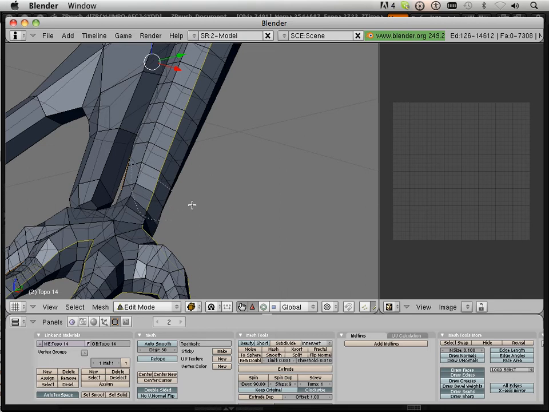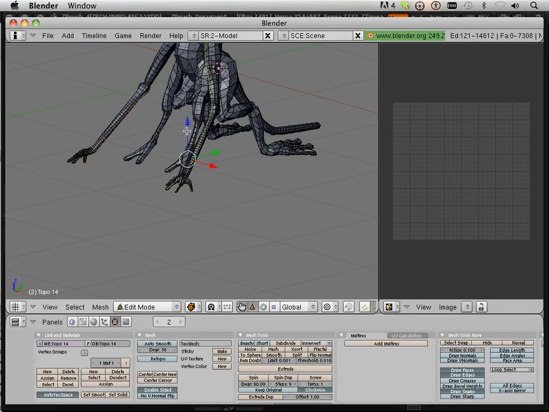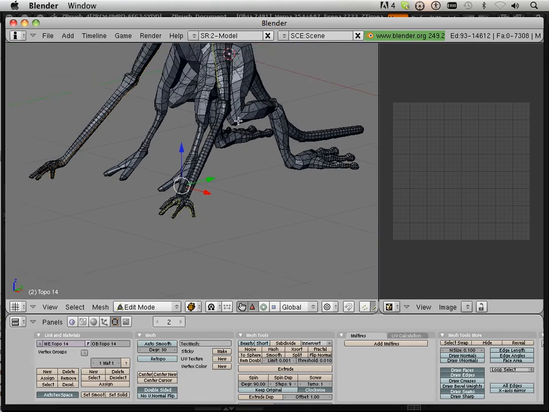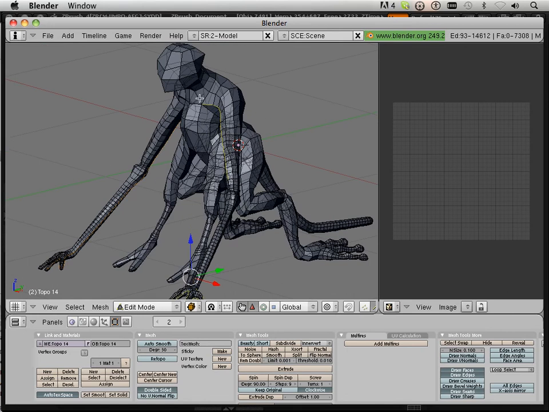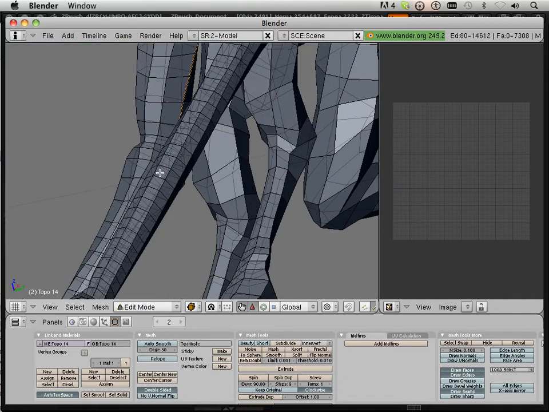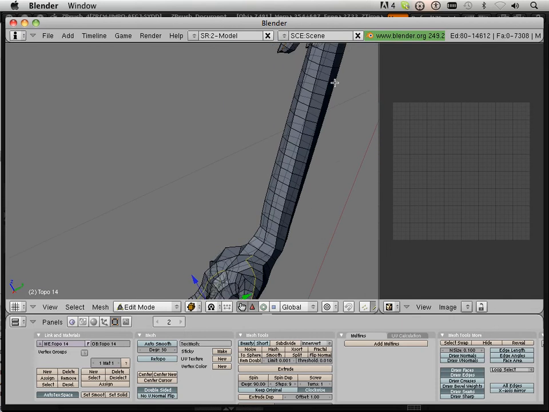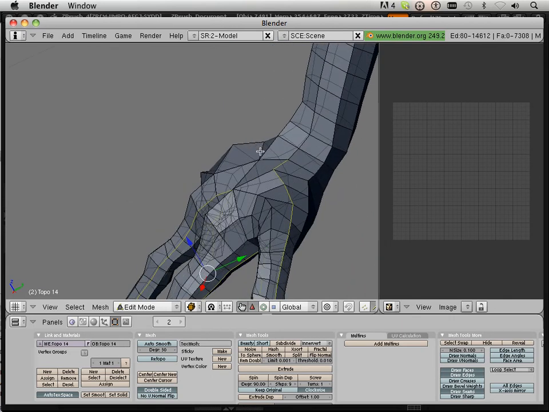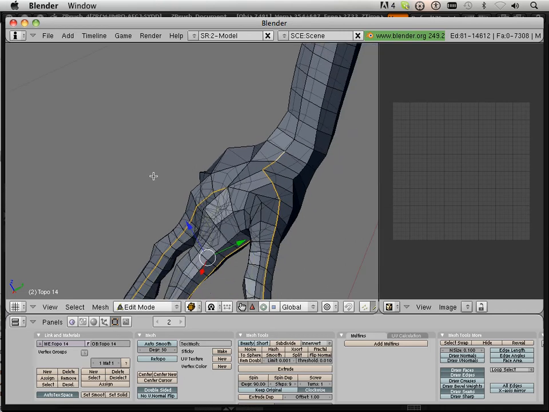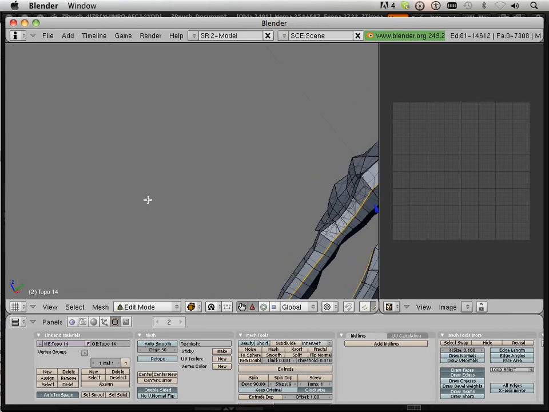Control and Shift allows you to deselect stuff. So I'll just Control Shift that, and again go in here, kind of memorize where I stopped. I stopped right here at the base of the wrist. Okay, might go one in from that, and then Control E, mark seam. So tit for tat, I have to do that to the other side.